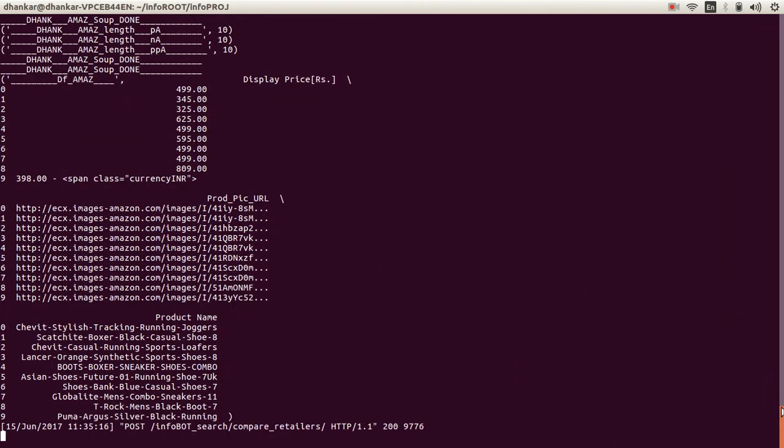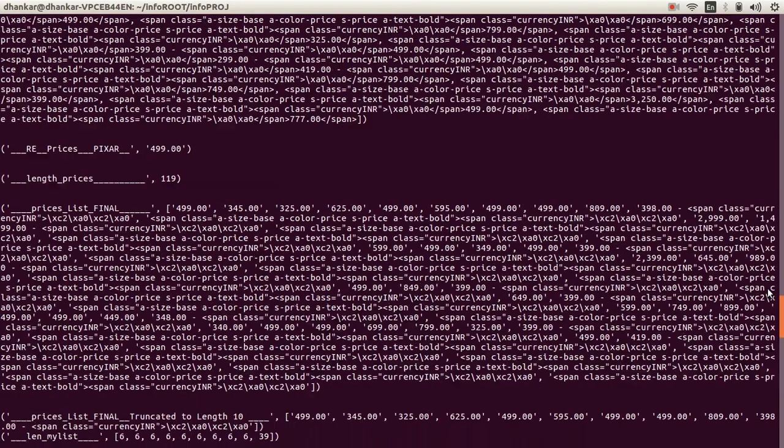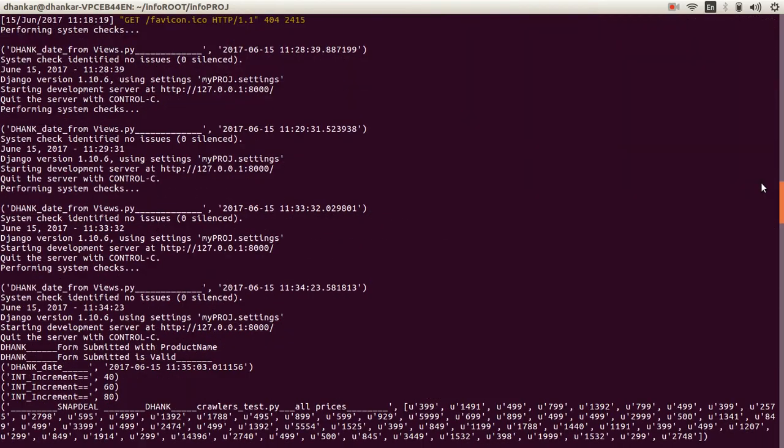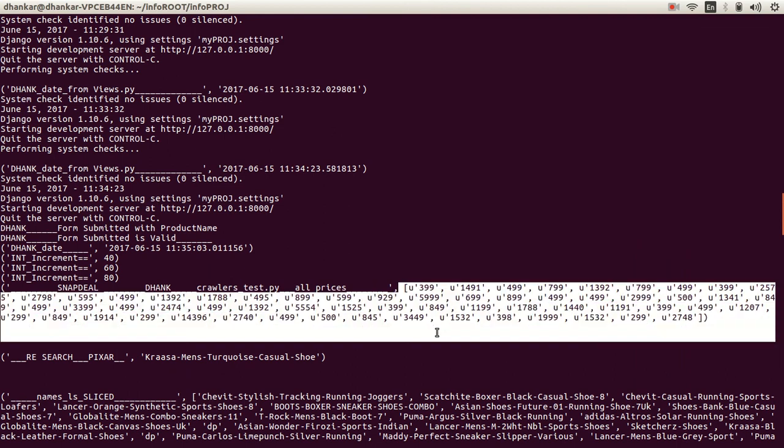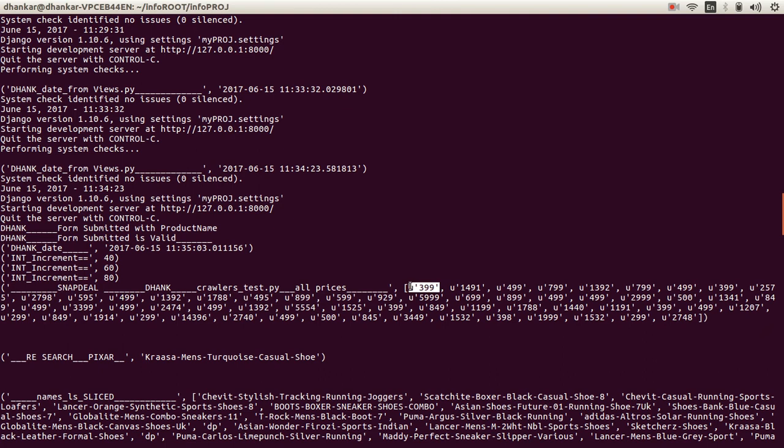And then it gives you that price list for Snapdeal. Within those punctuation marks, you get this Unicode text, and there are no decimals, nothing. So Snapdeal was pretty much easy to manage.